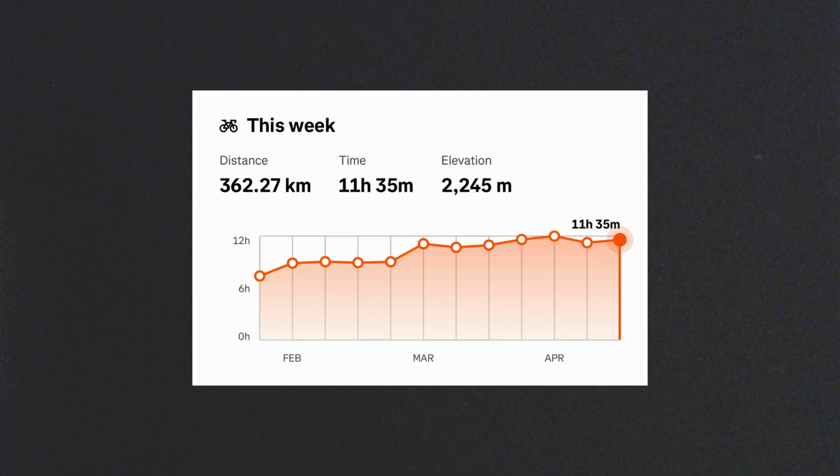So my favorite thing to look at on Strava, it's always been that graph, the one that tracks your weekly progress, your volume, and that graph spans 12 weeks. And I just noticed this morning when my ride uploaded, the graph was full. So I've just entered my 12th week of training since I basically got off the couch, got on my bike, and started exercising again. I love looking at that graph because to me it represents all the work I've put in. It's the day-to-day, early mornings, grind and making it happen week to week, consistency. I get so much satisfaction out of just looking at that graph.